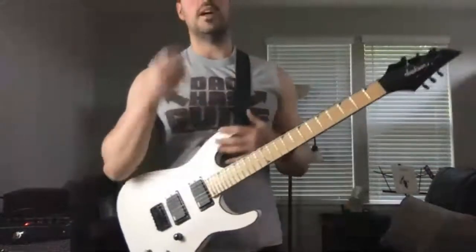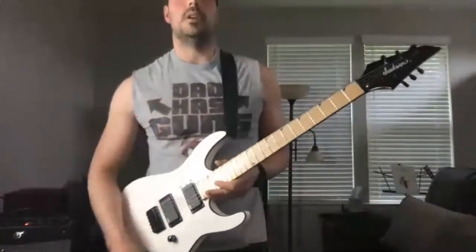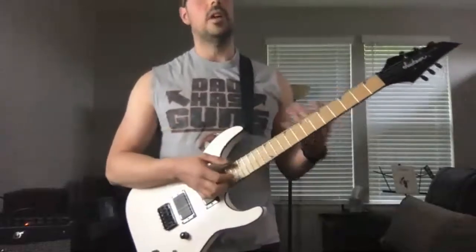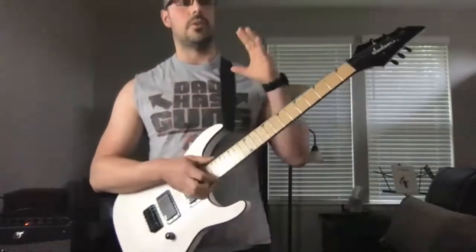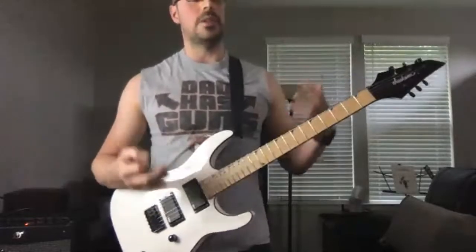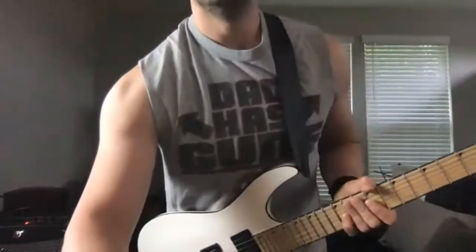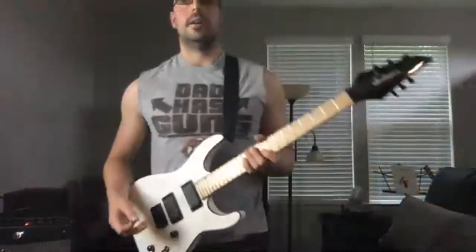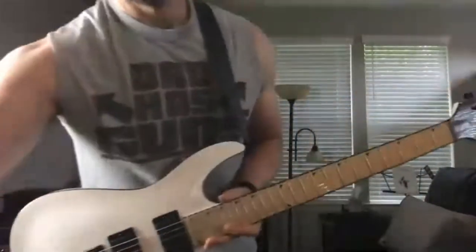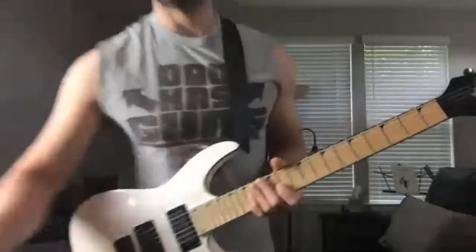All right. The idea behind this is, if you're playing a show or a set of songs, it's one thing to play a song, but it's another thing to play a song when you're 30 minutes into a set and your hands are tired. So this is the idea of doing a set of drills and keeping yourself moving like you would on stage, I guess your fingers and your pick moving like you would on stage.